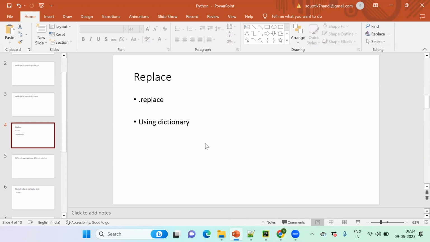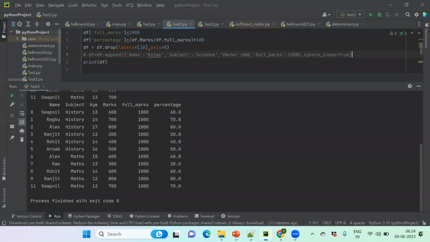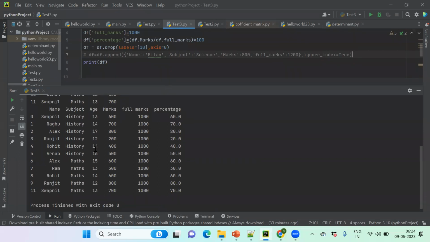So how to do that? Let me update something. Let me update history with some other thing, maybe history with science. So you can use that this way. Let me delete these things, it's not required. Replace, input.